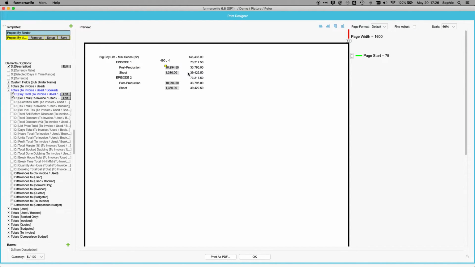So if I compare these two numbers, this is what I have to pay for this project to complete, and this is what the client will have to pay. So the value in the middle is my profit and loss. So let's see, we have these values that we can display, which is the difference between the two. So the total profit and loss is the difference between those two numbers.